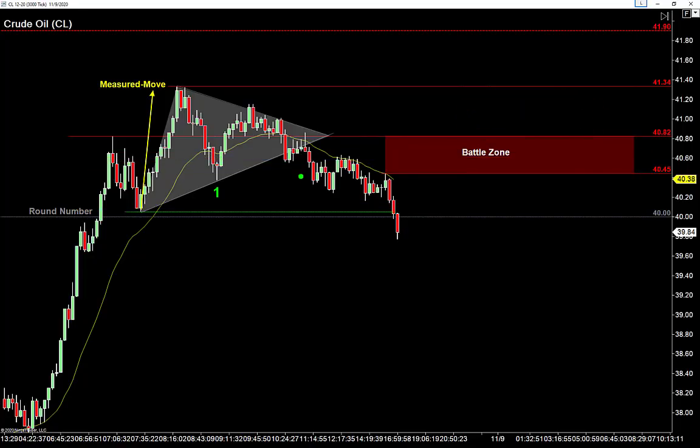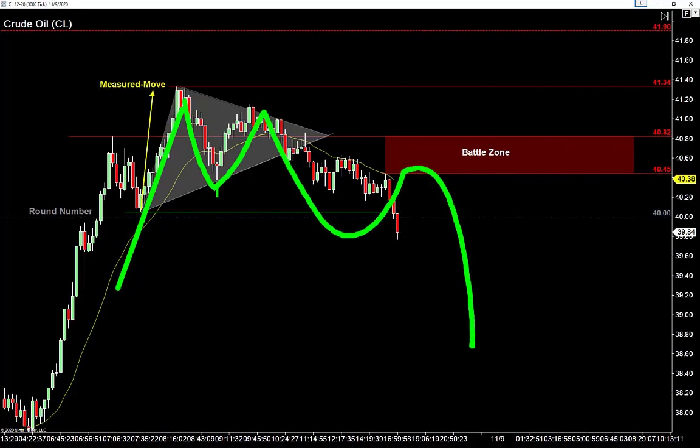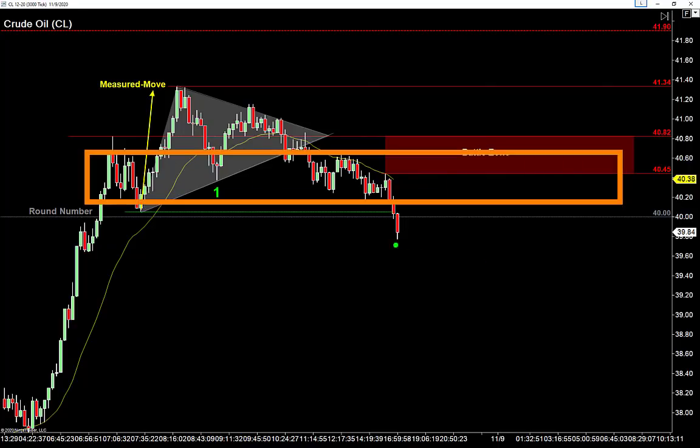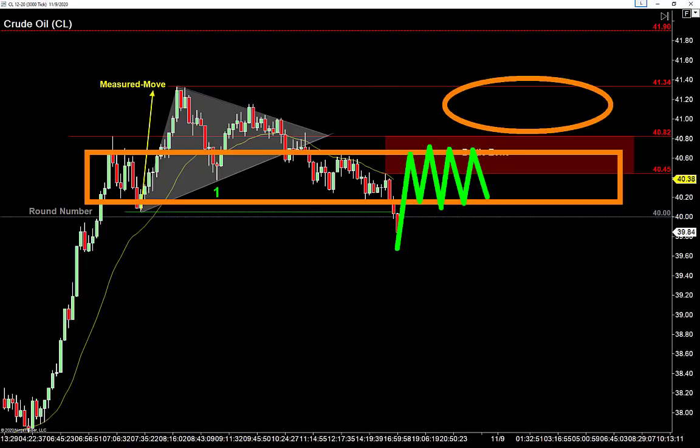Remember, as I mentioned earlier, if the buyers try once more and fail, it's probably over for these buyers. There's a tiny string, a thread, still holding these buyers up right now, because this could easily be a 2-try failure. If they do go sideways here, that will confirm for us that the damage has been kept to a minimum. I want to sell above the high of a range. Remember, we always want to sell above the high. This time around, if we go higher here, it's going to feel a lot more bullish. It'll feel a whole lot more bullish.